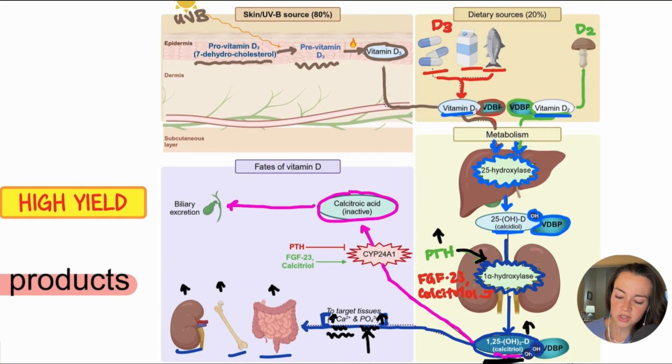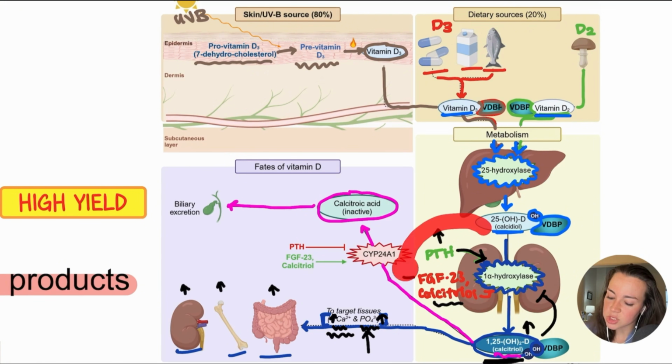And then things that decrease 1-alpha-hydroxylase activity are going to be calcitriol, right? This is going to act as its own negative feedback. Once we have enough calcitriol, we can turn off the pathway. And then also FGF23, fibroblast growth factor 23. FGF23 is a bone-derived hormone that acts to suppress phosphate reabsorption. Right? So the end goal of FGF23 is the exact opposite of the end goal of vitamin D, which is to increase phosphate. So therefore, they are acting at odds with each other, and FGF23 is going to downregulate 1-alpha-hydroxylase and disfavor active vitamin D.